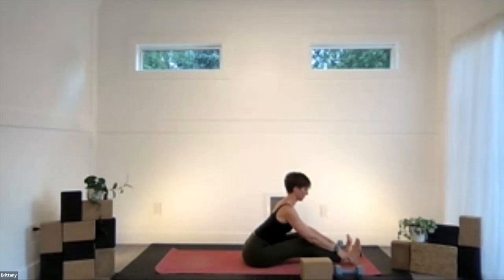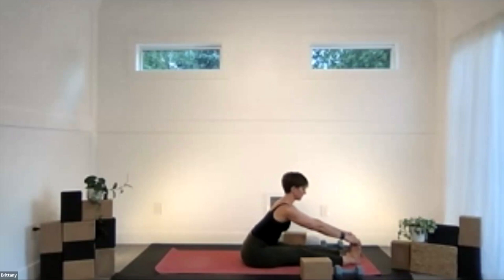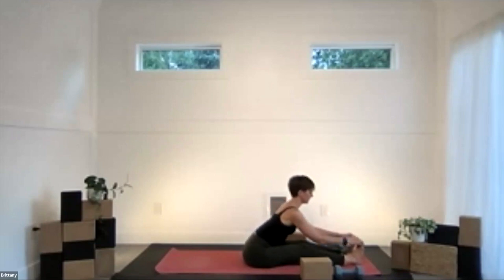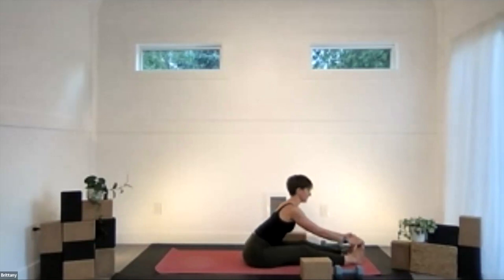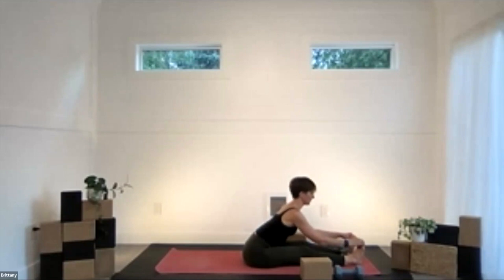Stay with the Ujjayi breath. Two more breaths. You want to open mouth hum. Inhale. I love how the hum turns it back into Ujjayi breath. Take one more inhale. Hum.